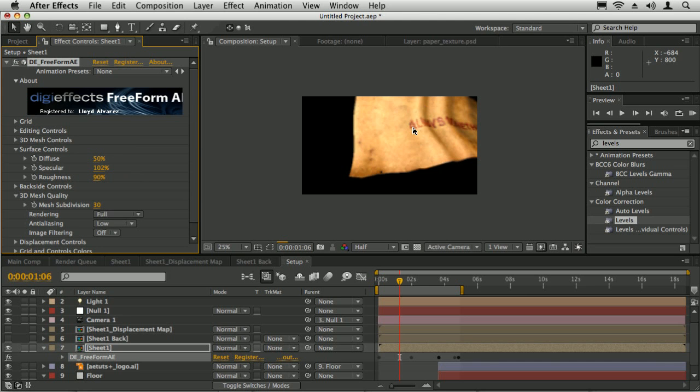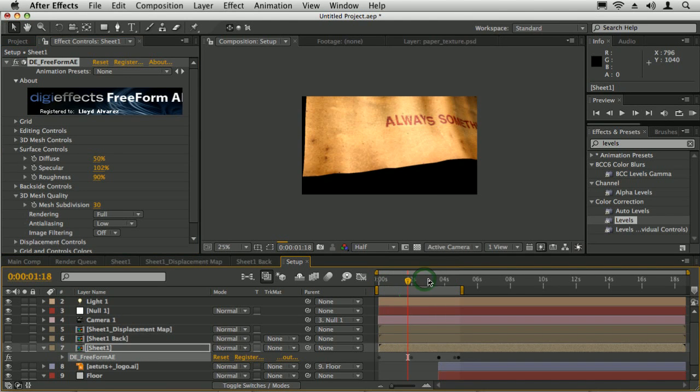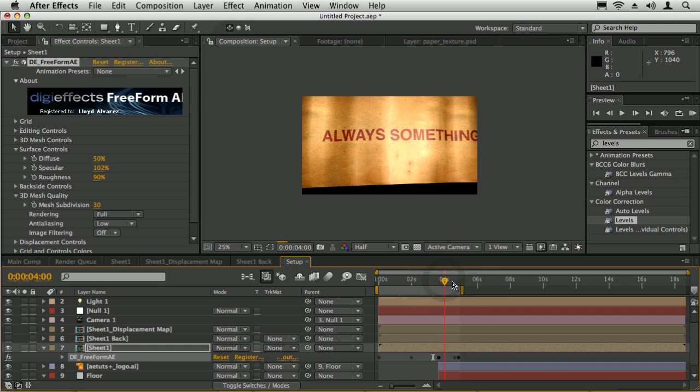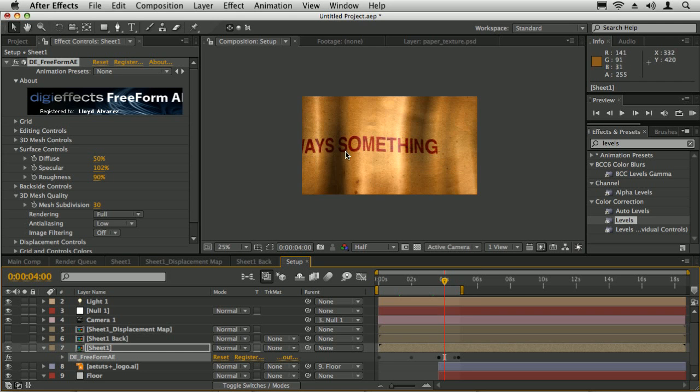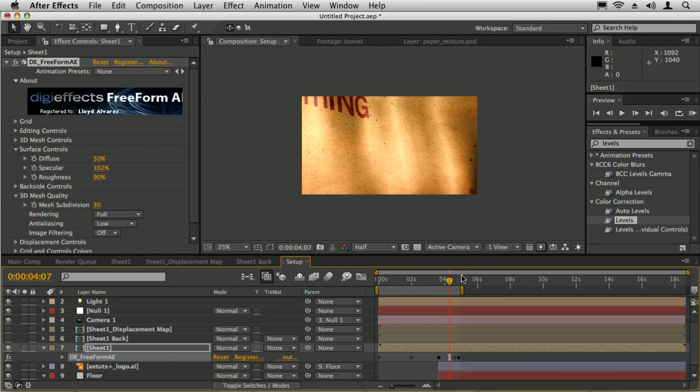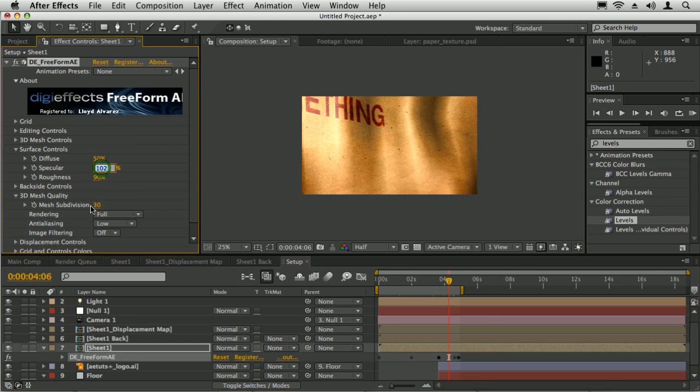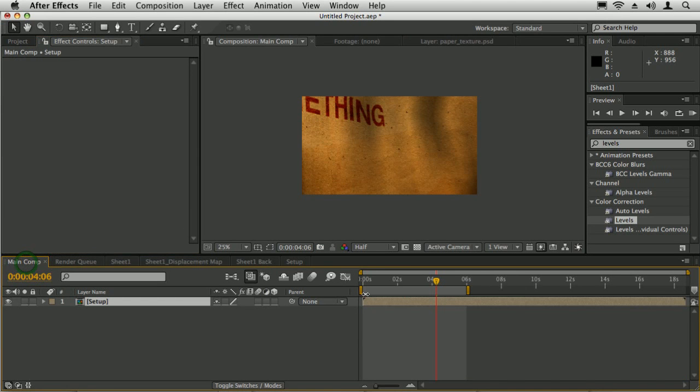just like in a 3D program, it catches more specular, so it actually looks more reflective, especially when you're going into the really crinkly parts here. See how it looks more reflective, even though it's not really reflective, but by being much shinier, it has that sort of silky vibe. The defaults are actually pretty good at 50/50, but you can also play with these controls to get different looks. All right, so back to the main comp.